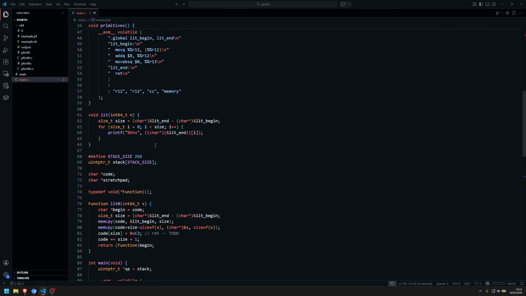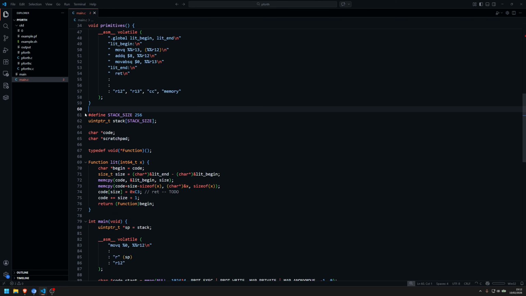And then my lit function basically just needs to accept the target, right? So it needs to accept the destination of the code that we are compiling. So we can have destination like this, and this is the pointer.